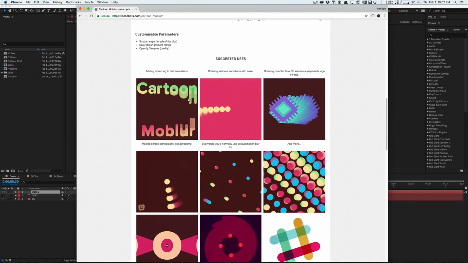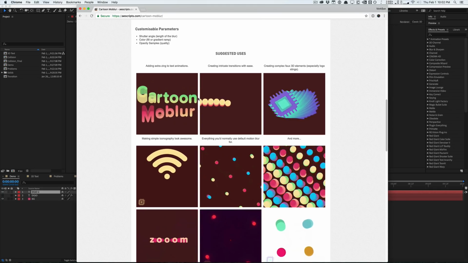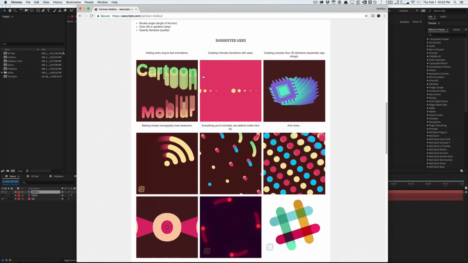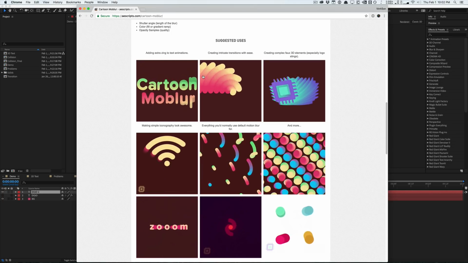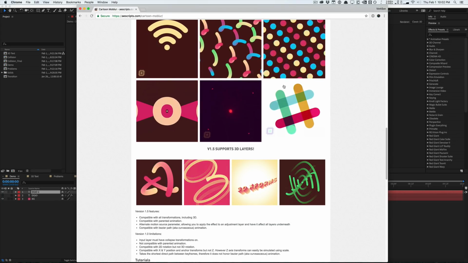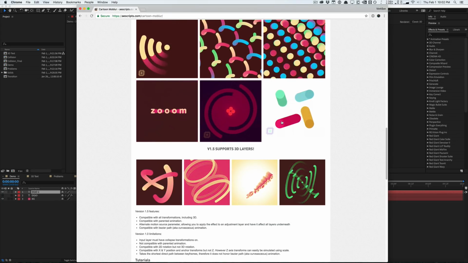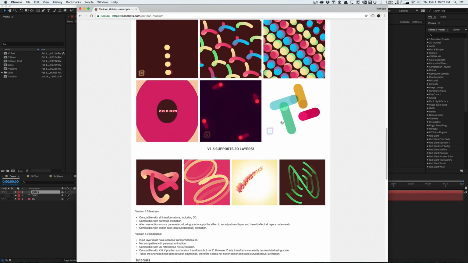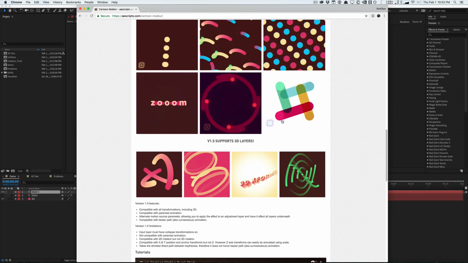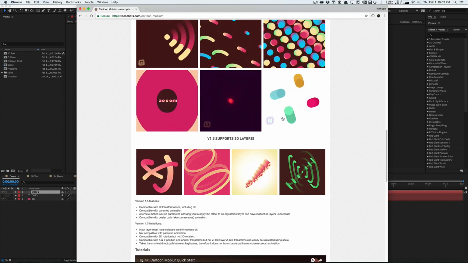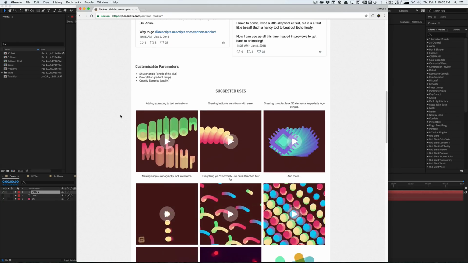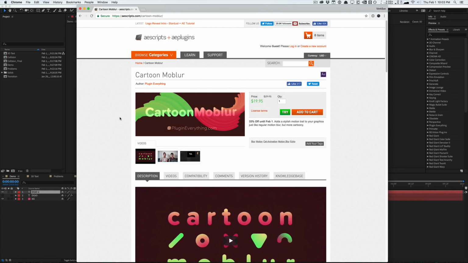You can pretty much create this a lot of ways here. But there are some more clever ways to use the plugin. For example, these nice transitions right here. You can use it on shape layers, but it can be very, very easy to do using the Moblur plugin here. Same with these nice 2D logo intros right here. You can animate shape layers this way, but just by creating four little circles and animating them using the Moblur effect is very, very easy. And I think these are some clever ways on how to use the plugin other than the basic text blur effect right here. So this is Plugin Everything, and this is also version 1.5 here.